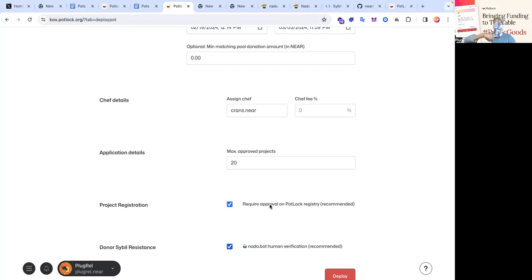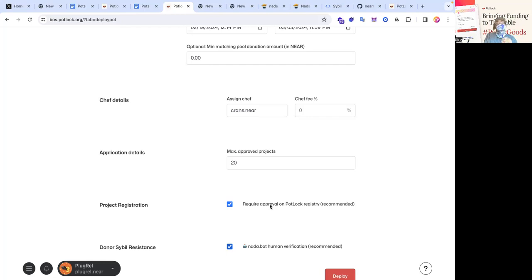So essentially, before someone donates, it checks whether that person is a human and then allows them to donate through the pot. This is a financial contract, as in the money in the pot stays in the pot until the payouts. That is the sponsorship. So in this case, Creators DAO is putting out 10K. That 10K is on the contract.